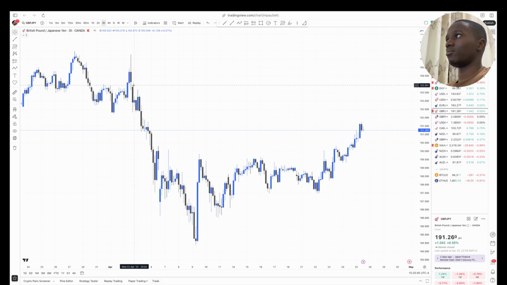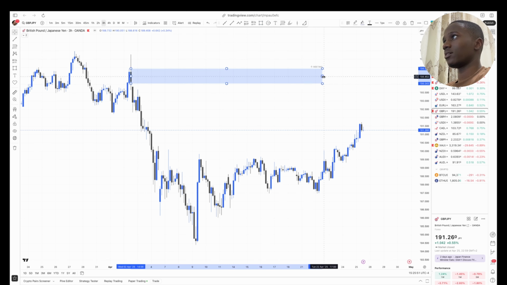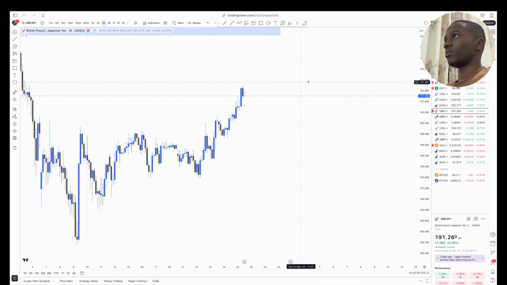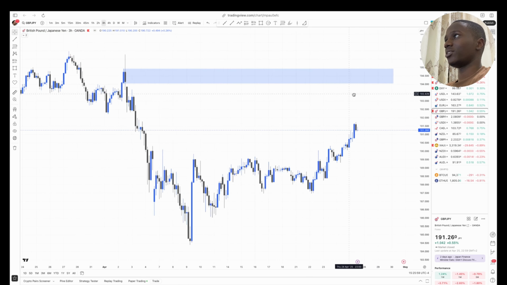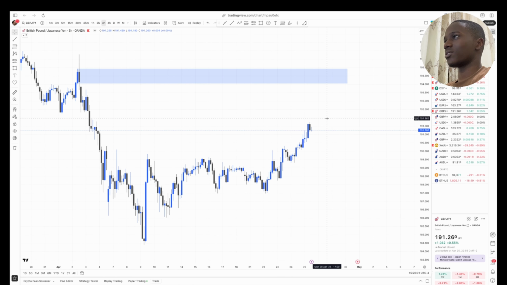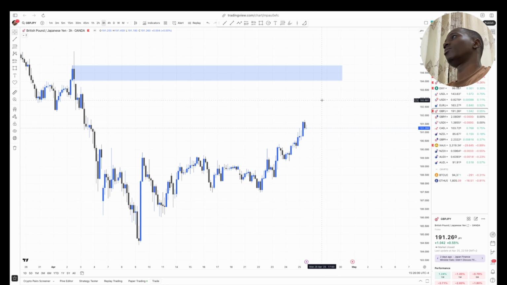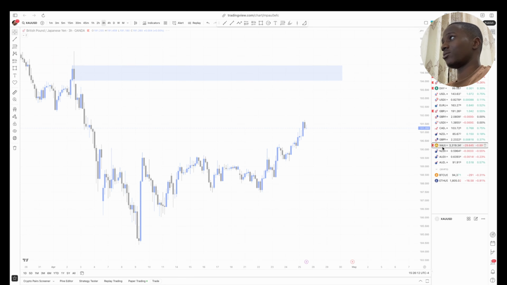So we have this other block right here, this one, like this, where we will be looking for some buys until we reach this area of interest, and then look for sells after touching this area. That will be our view on GBP JPY. And without taking long, I think that was all for today.